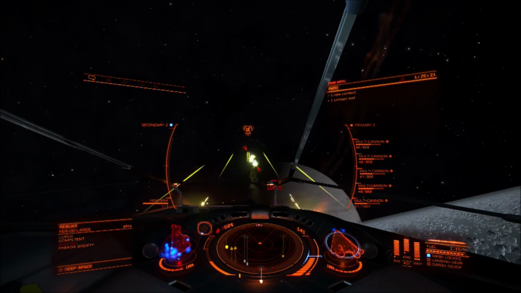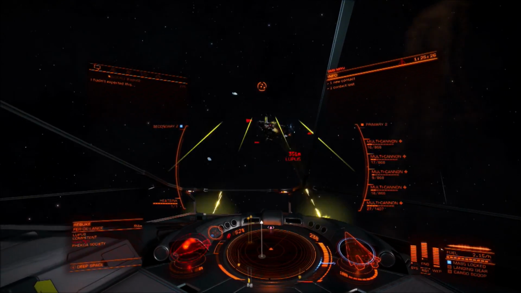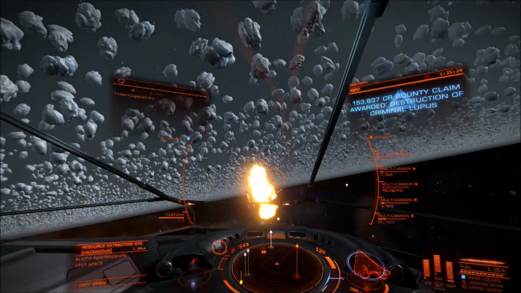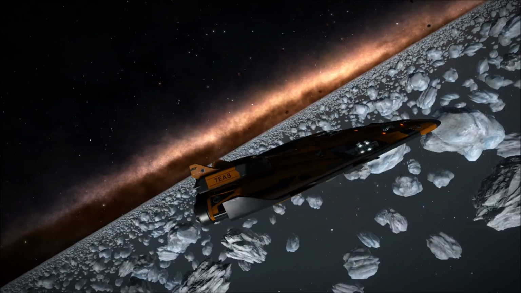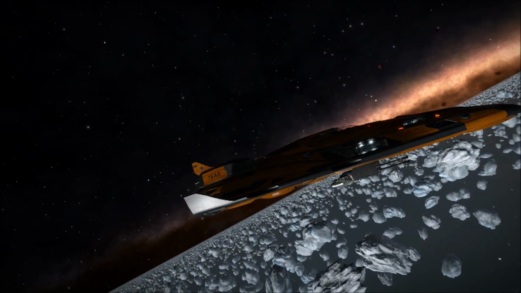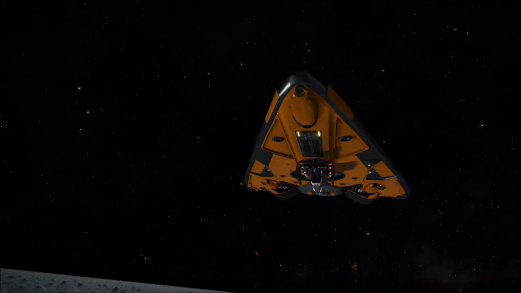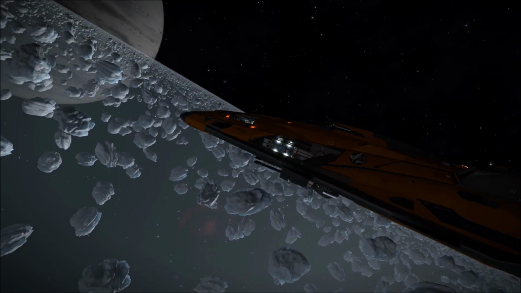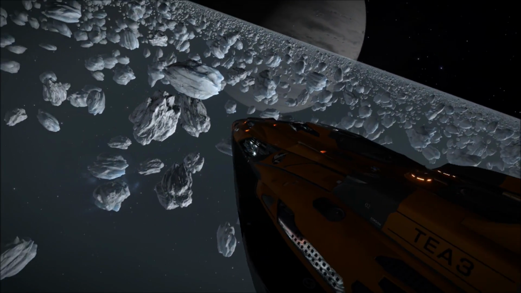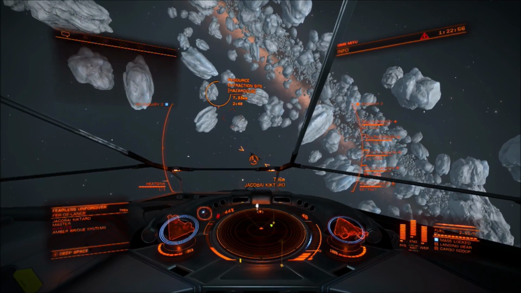Now, the lazy boy method that I employ is to use a massive shield tank. But you basically use a tanky ship. If you're on a budget, a Vulture is very good for shield tanking up. However, my shield tank of choice is the FDL, because I like to have the speed to get around the res site and just do a bit of damage.